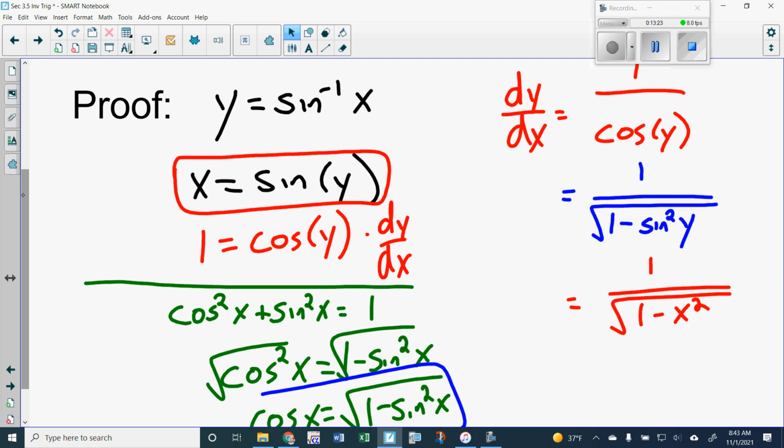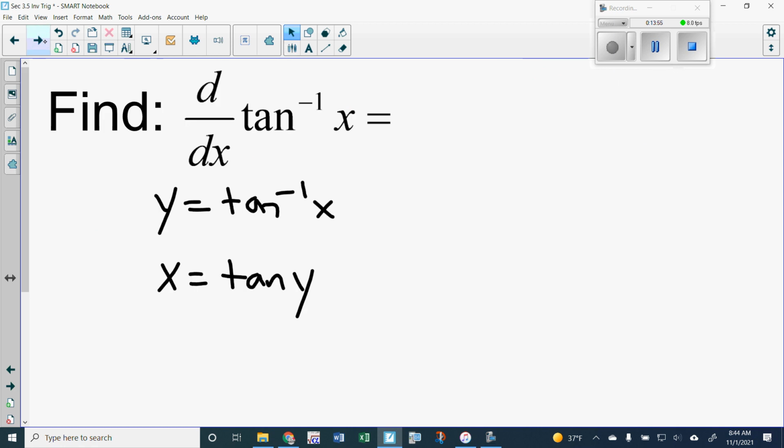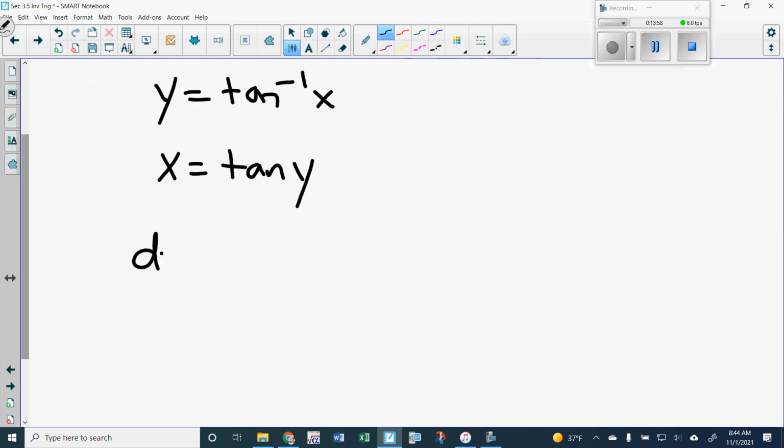All right. Do we have the derivative? What'd you get? 1 over secant squared of y, right? If we use the same thing as here, wouldn't secant squared y be the cosine of y? So on the bottom, you have 1 over. So we get to here, right? You get to there, right? Yes.